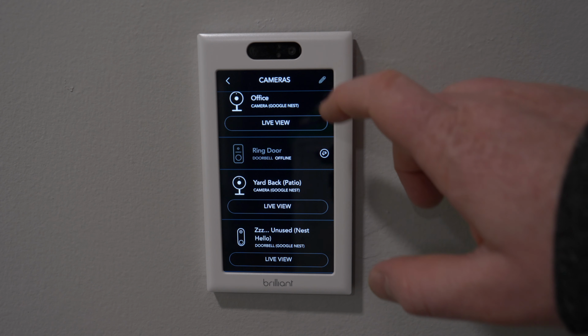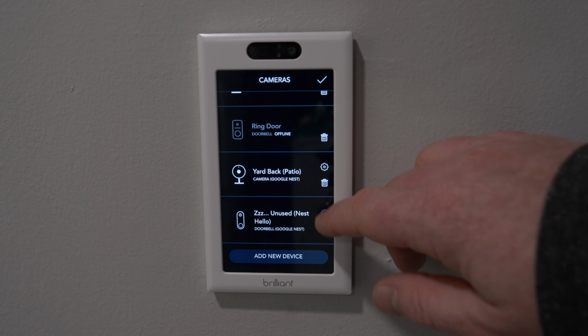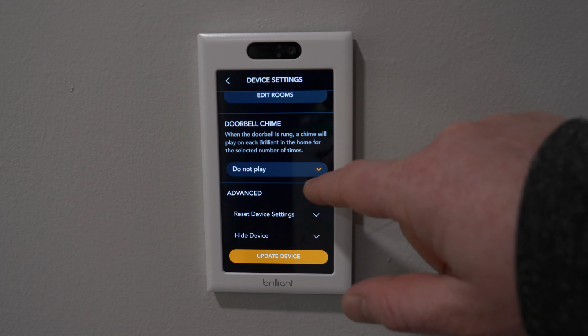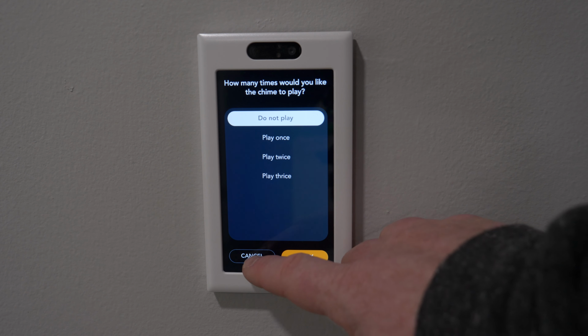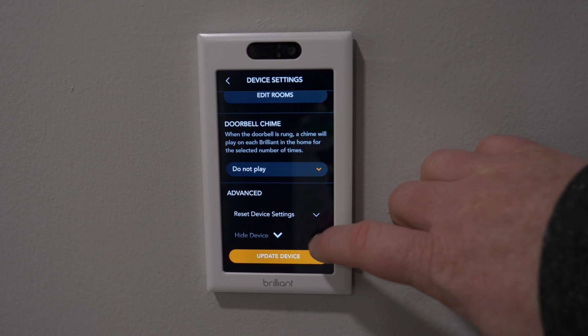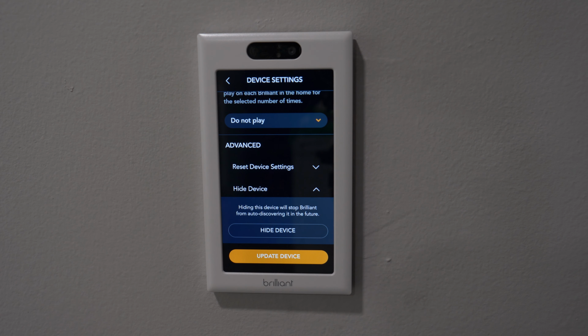Now, if I go and edit the settings here, I can change some settings on the cameras, but with the doorbells, I do have the option to adjust the chime, so I can have it not play the chime, or I could have it play once, twice, or 3 times. And then for any of the devices, whether they're cameras or other devices, you do have the option to come in here and hide a device if you do not want to see certain devices on your control panel.